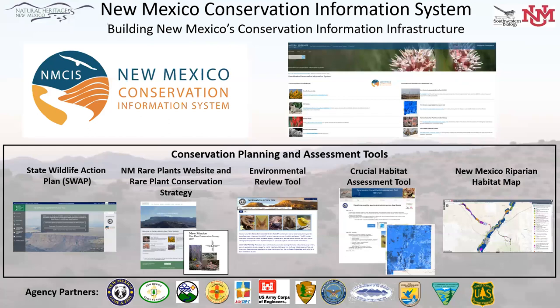Now I'll move on to the Conservation Information System itself — I'll call it CIS since it's a mouthful. This is my role in the program. Once we collect and generate all this data, how do we deliver it to state and federal natural resource agencies and NGOs to help inform conservation planning and reduce negative impacts on threatened and endangered species? For the last 30 years, Natural Heritage has been working to gather comprehensive scientific data on sensitive species and places, integrate it with other biological databases, and make it available to agencies, industries, NGOs, and the public via the New Mexico Conservation Information System.